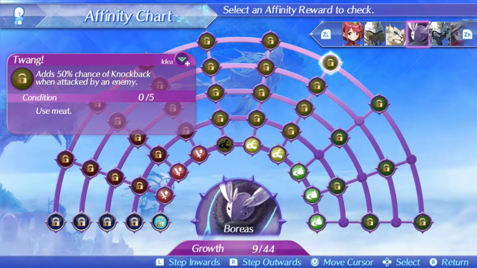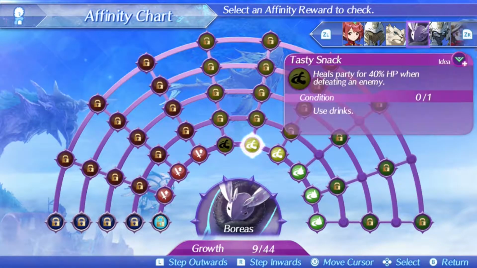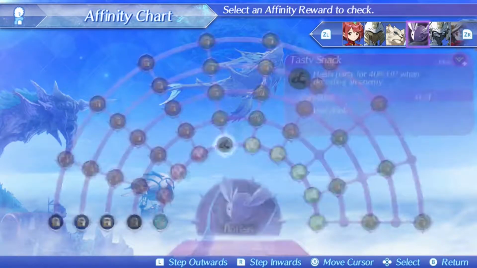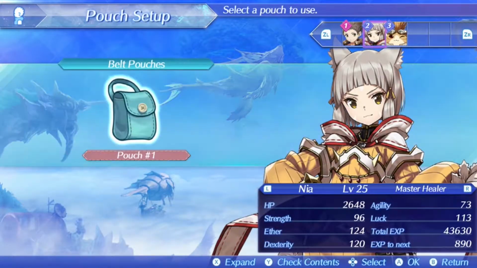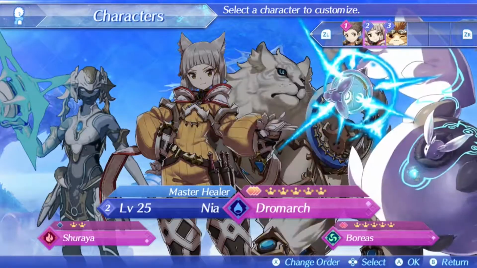So I can't open the Goldmouth warehouse right now, because it takes either fat stacks of cash or certain field skills to get through, but trust me, when I get there, we'll get there. Anyway, you've also got heals the party when defeating an enemy, increases evasion rate, chance of knockback when attacked. It's just so good. In fact, do we have a drink on us? I don't think we have drinks on us. Nah, we don't. But yeah, I used Boreas in my guide playthrough.